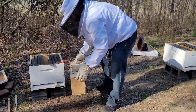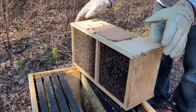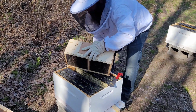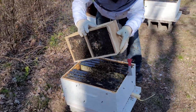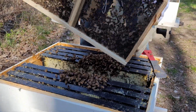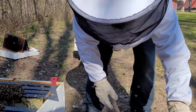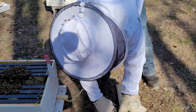Ready? Yeah. Are you doing that one first? Yeah. Okay, let me get my knife out of there. Give it a good couple of wraps. Better you than me. There you go, shake them in there. Side to side, yeah, like that. Get them right down in there. And then just put it in front. Cut that screen out of there. Oh, you got your own, okay.